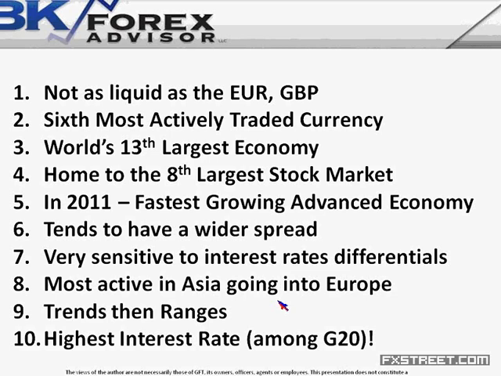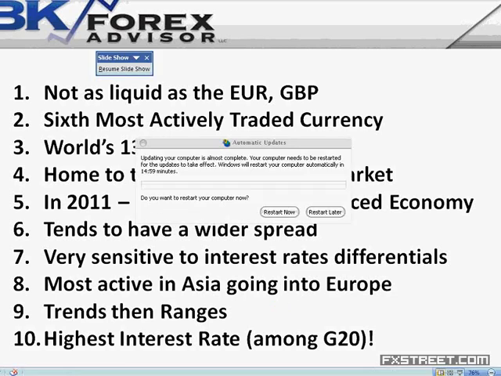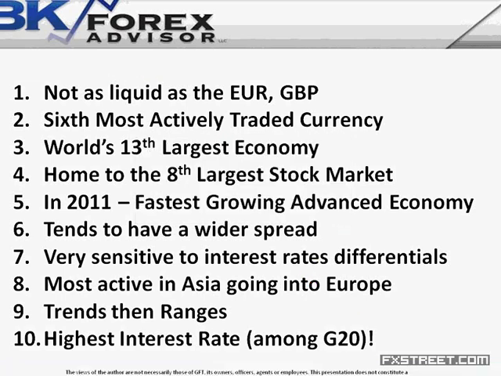So for those of you that are keen on trading the Aussie dollar, the Asia-European overlap may be an attractive time to trade. And what you'll find about the Australian dollar is that there's a relatively unique behavior in the currency, in that it will trend intraday for a couple of hours, and then it will range. So this is something that's pretty important to pay attention to, because you can have a period of time where the currency pair rallies, rallies, rallies, and then does nothing for a couple of hours. Or the reverse, where it can sell off, sell off, sell off, and then do nothing for a couple hours. It's a very common type of behavior that we see in the Australian dollar.